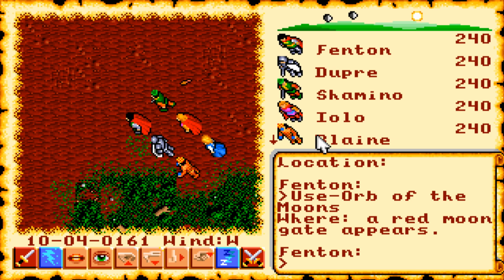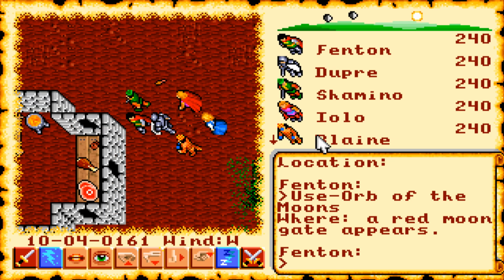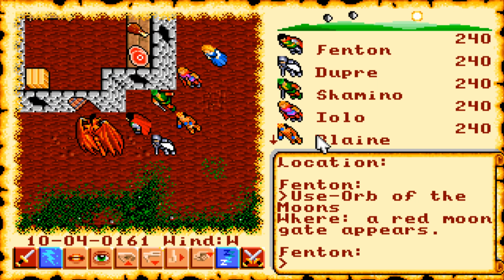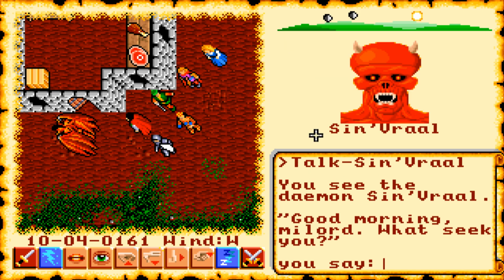We're going west. Just keep on going. The gargoyle should be definitely outside. Looks like a large gargoyle. Not a demon. Just trust me on that. Hey, buddy. We're going to need your help badly. You see the gargoyle Sinvaral? Yeah, I had to correct the game.